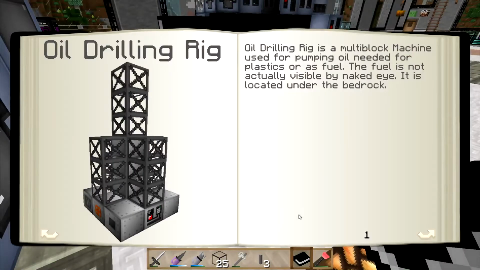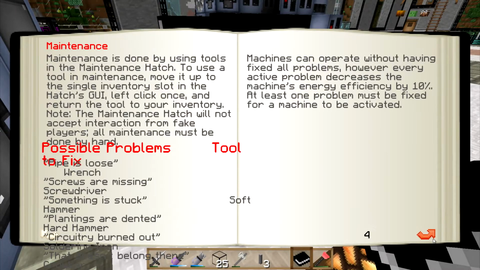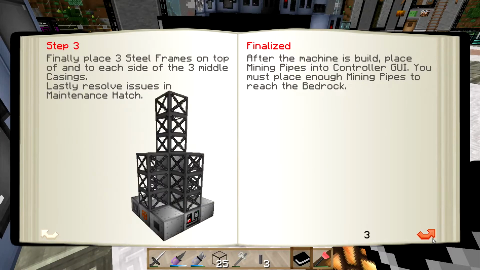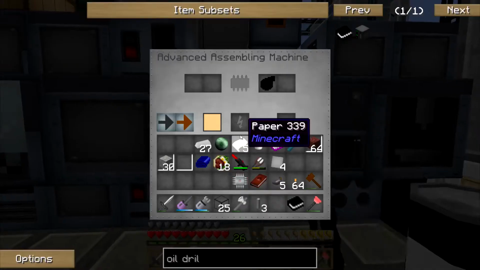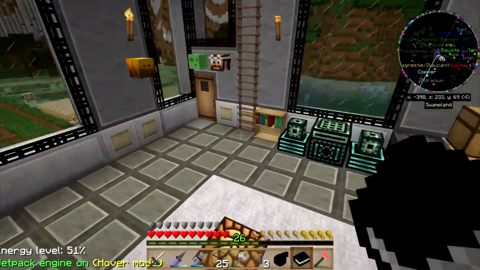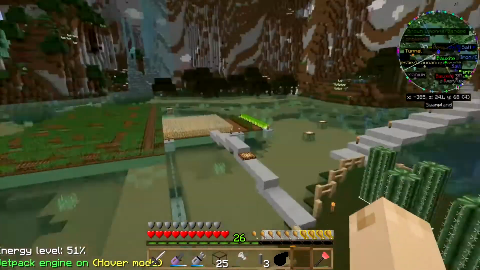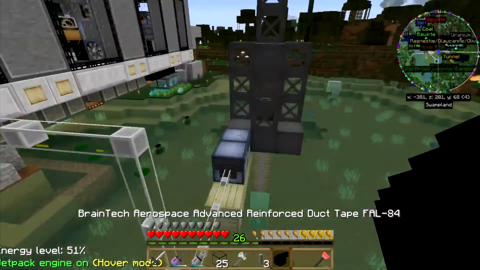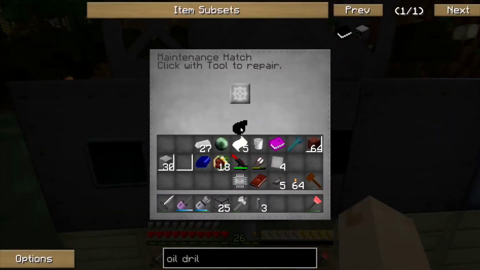Ooh, let's check out our book. Oh, yeah. Oil drilling rig. Look at it. All the information I needed to know, right in there. Hopefully this will work. Bloop. I assume that finished my quest and I don't need it in my inventory anymore.